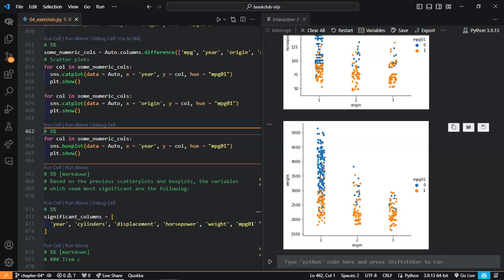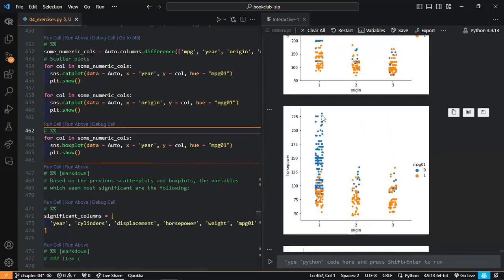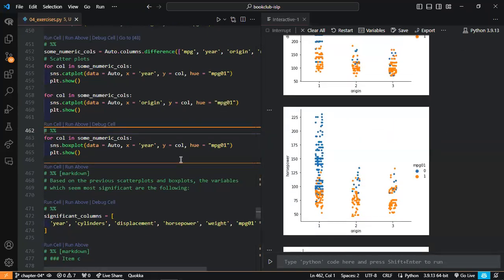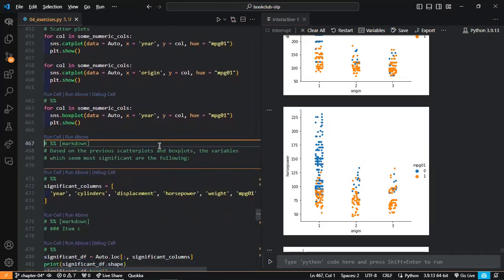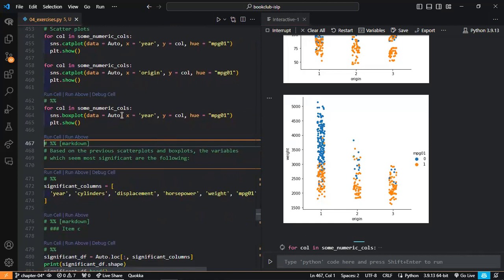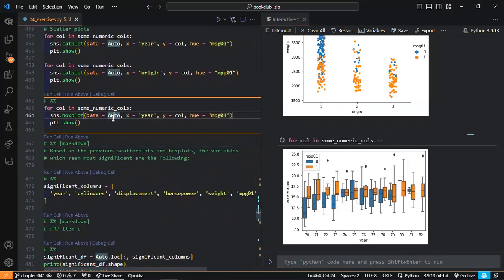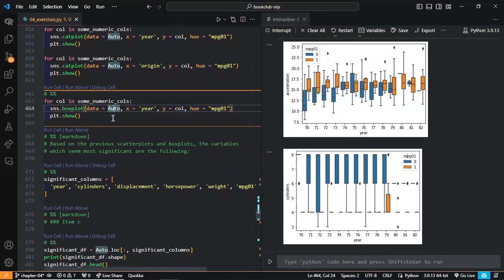Yeah, and such. But the main idea is that, as we saw, some of the floating valued columns seem to have a certain threshold that determines a response. That almost determines the response. The author also suggests us to do box plots, but really, we get almost similar conclusions, so I will just skip them.